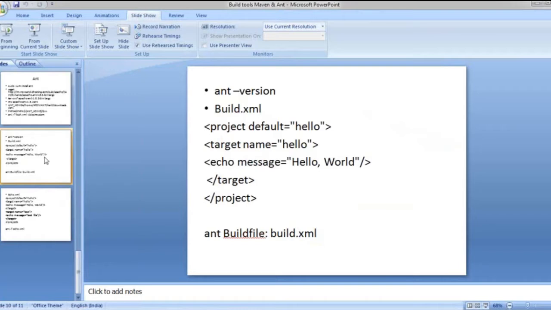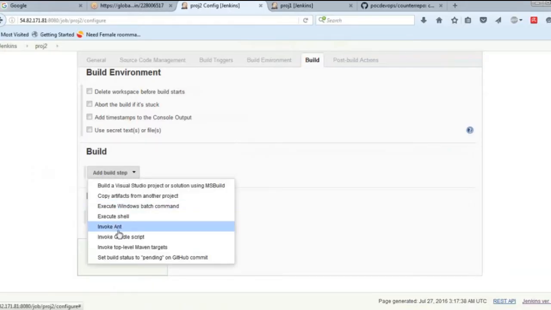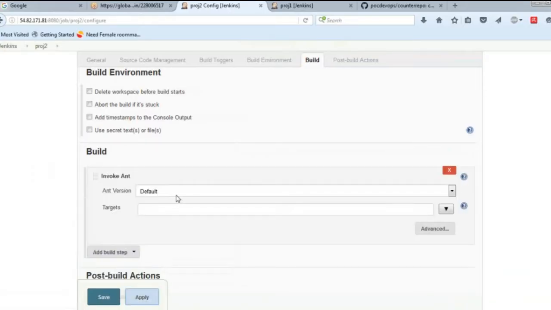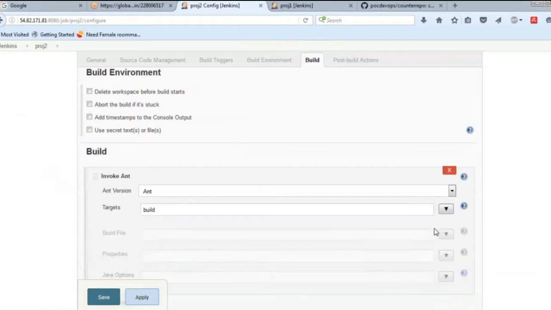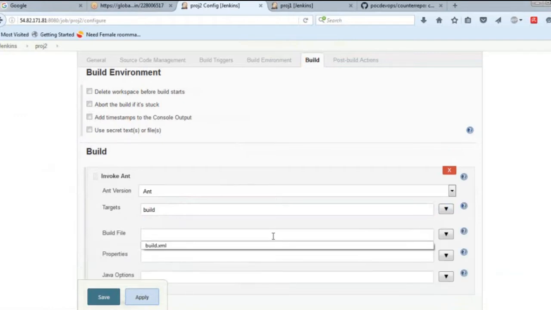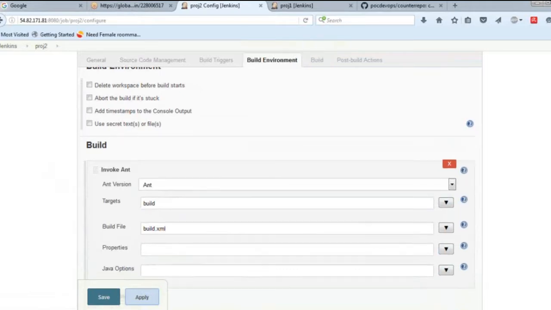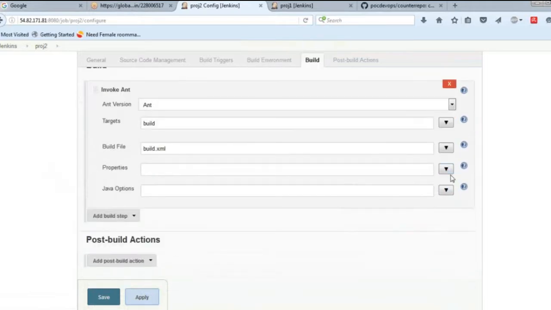So build, invoke Ant, and if you want to give any Java options or properties, that could be specified here. Simply save.